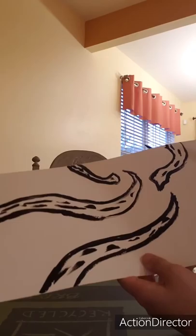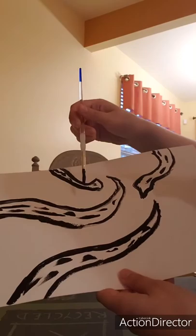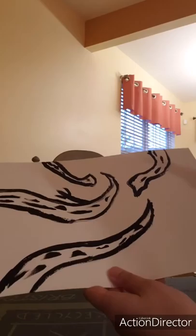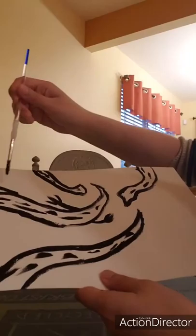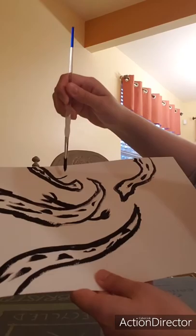Now I'm going to do something I like to call extension branches, which come out from the bigger branches. I'll pick a spot where I think a good spot for the extension branch is, create a line, and then make smaller strokes that extend from the bigger branch — you kind of come out and then go into smaller ones. I like to do them in threes but you can do however many you want.